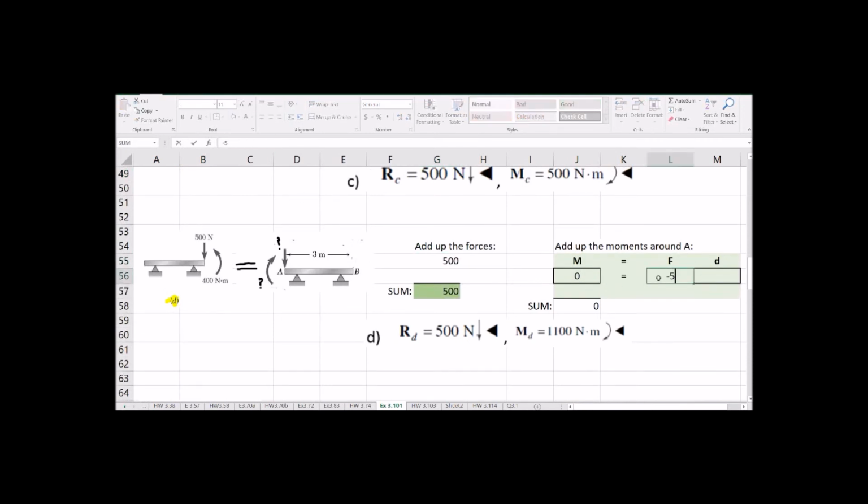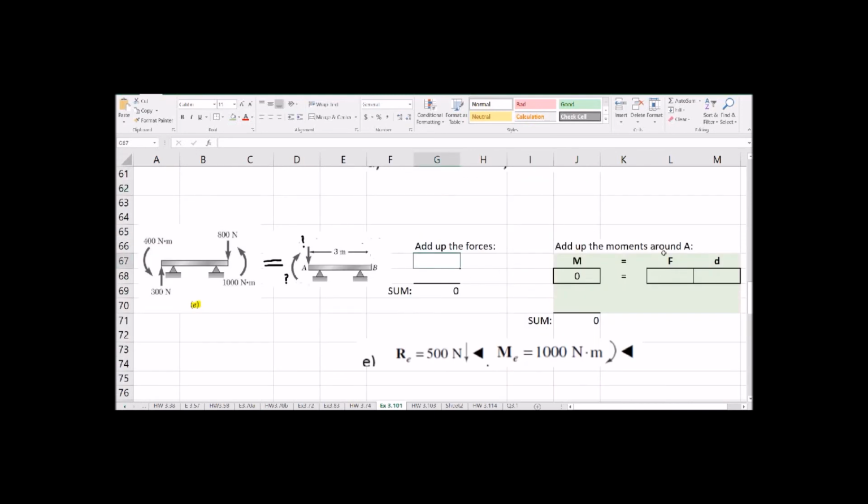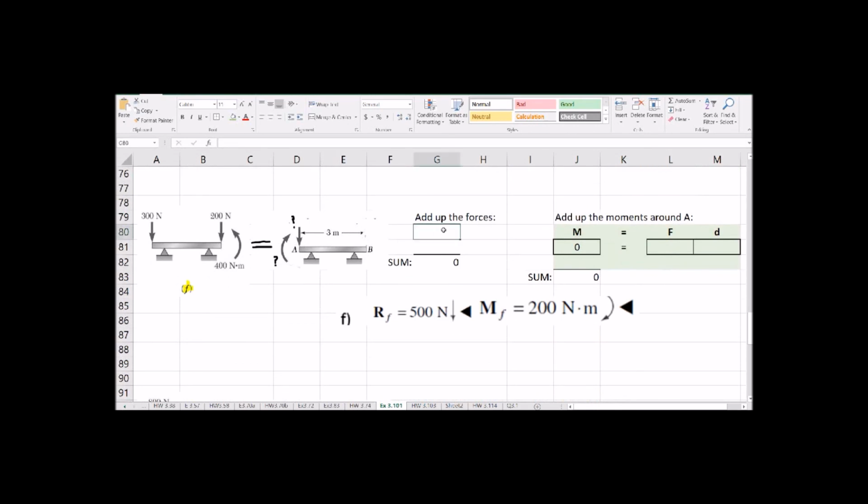So again, add up the forces, add up the moments, and check those signs. You can write the signs as either positive or negative, or just draw an arrow next to your answer showing which way it's rotating. So again, negative would be righty-tighty going back into the board, versus a positive moment is counterclockwise or unscrewing out forward in the board, or you can use the right-hand rule.